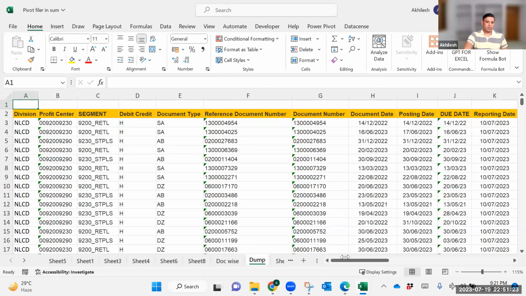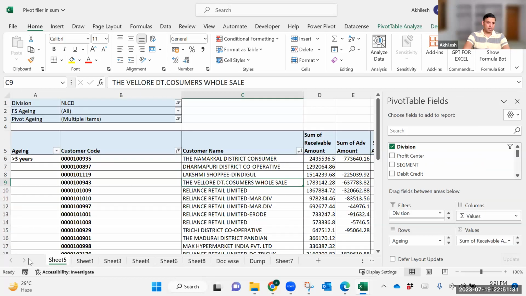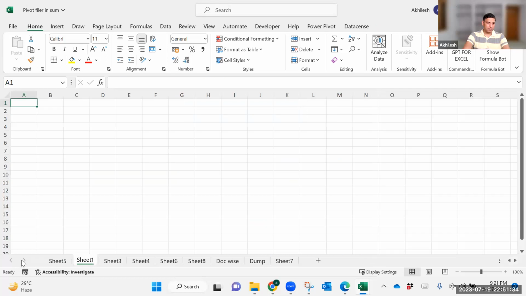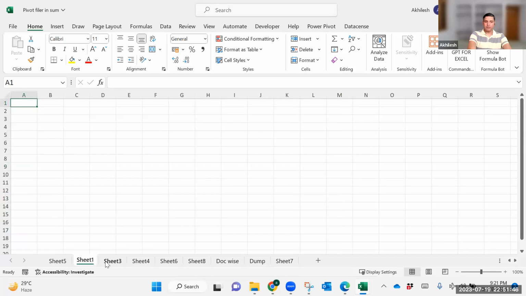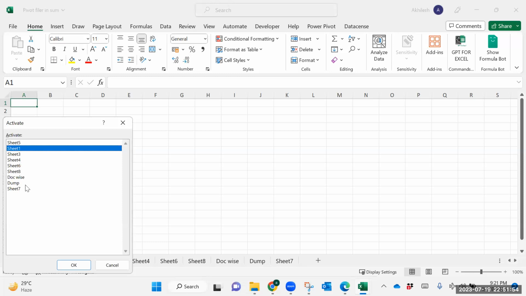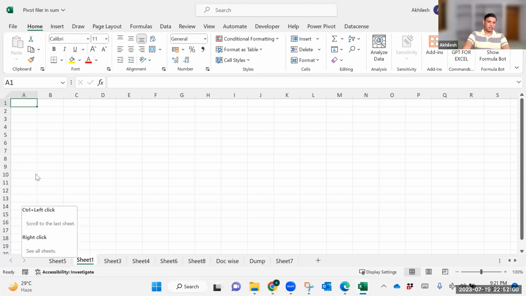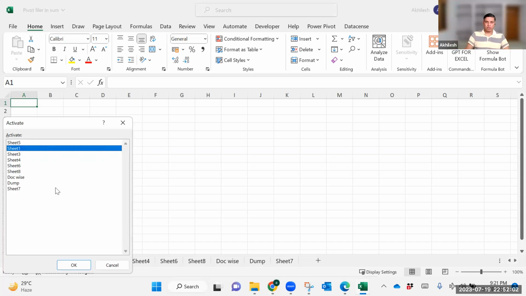If I just want to reach the ending side, the last sheet, let's say I'm here. You can use control and then click on the right side. What is there? Okay. You can also use control page down to move to the right side quite fast, and control page up to move from right to left. Yes, sir. Control page down, control page up. I know this, sir, but I don't know the shortcut. There may be a shortcut also for this. I don't use it very frequently, but use the right click. At least that will help you to jump to that sheet.